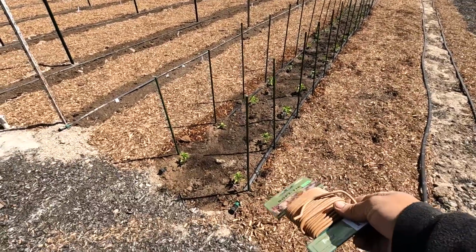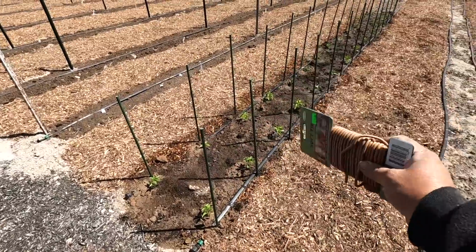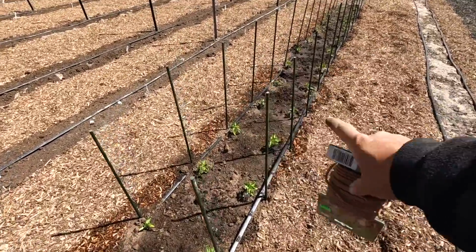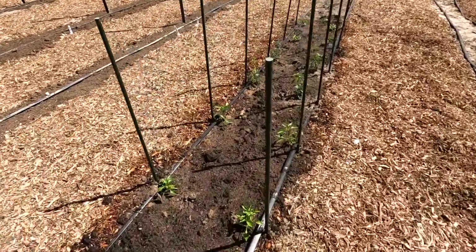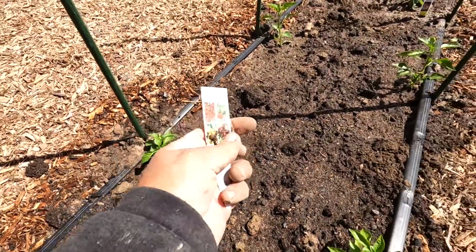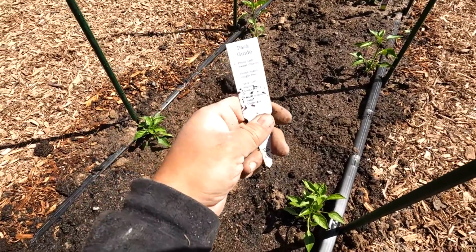Anyway, so let me walk through these. We've got 4 red bell peppers, and I just planted them in a block. They're 18 inches apart. I planted them right by an emitter. So 4 red bells, 4 orange bells, 4 green bells, 4 yellow bells, and then the next 4 are that snack pack. And I put the tag on this side because there wasn't an individual label for each one. So they're labeled A, B, C, D, and on the back it tells you what they are.